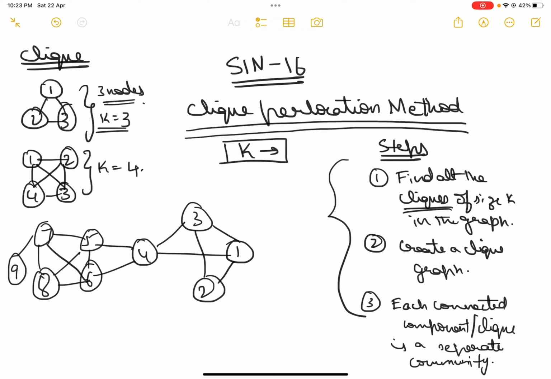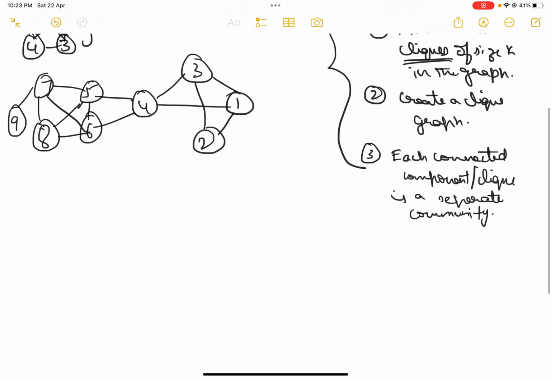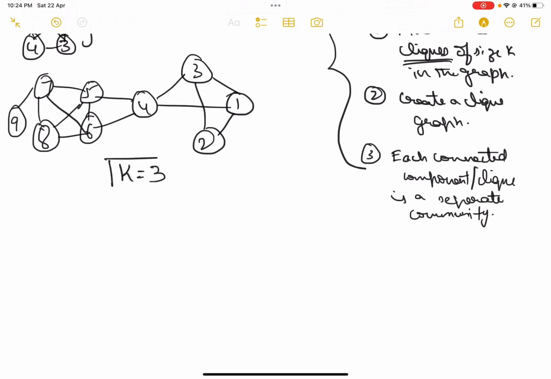Let us say this is the graph that we want to perform the clique percolation method on. The question given is that we have to perform the clique percolation method with k equal to 3.